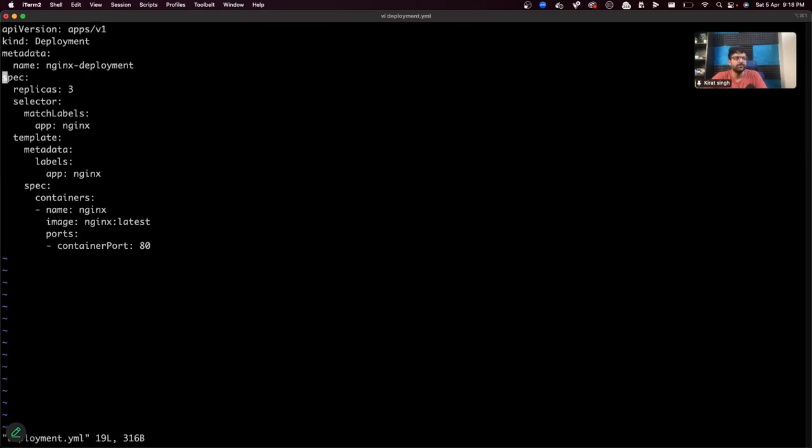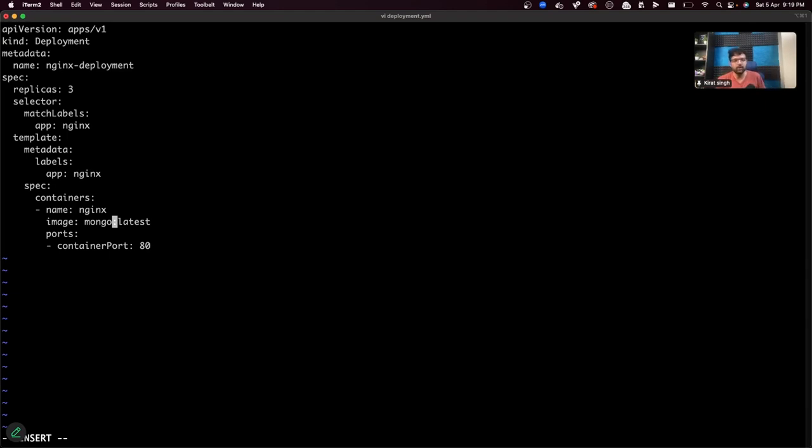vi deployment.yaml. Replace image from nginx latest to MongoDB latest. Let's say we now want to start the MongoDB image, not the nginx image, for whatever reason, but under the same deployment, which means it's sort of the same application. Going from nginx to mongo doesn't make any sense. Going from nginx version 1 to version 2 makes sense.